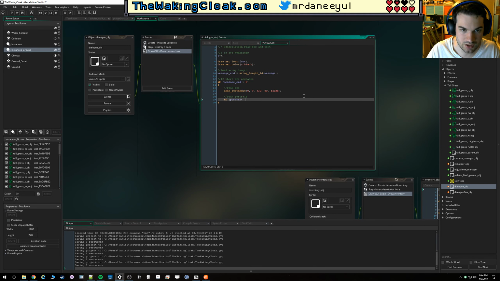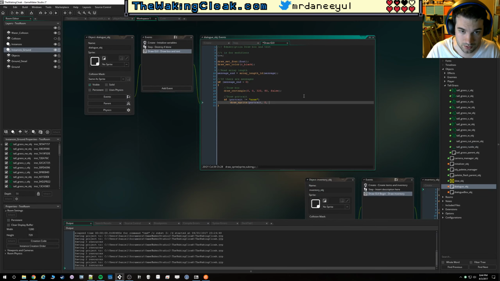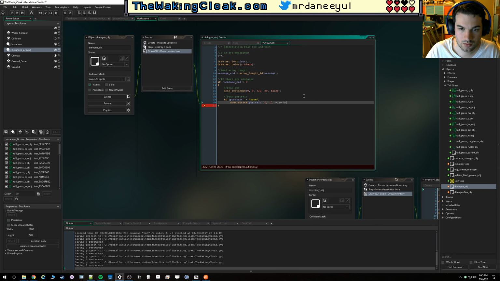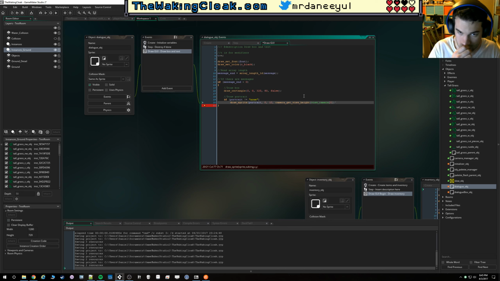If portrait is not equal to none, draw sprite portrait 0, 10, HView, draw sprite portrait 10, 0, 10, camera.